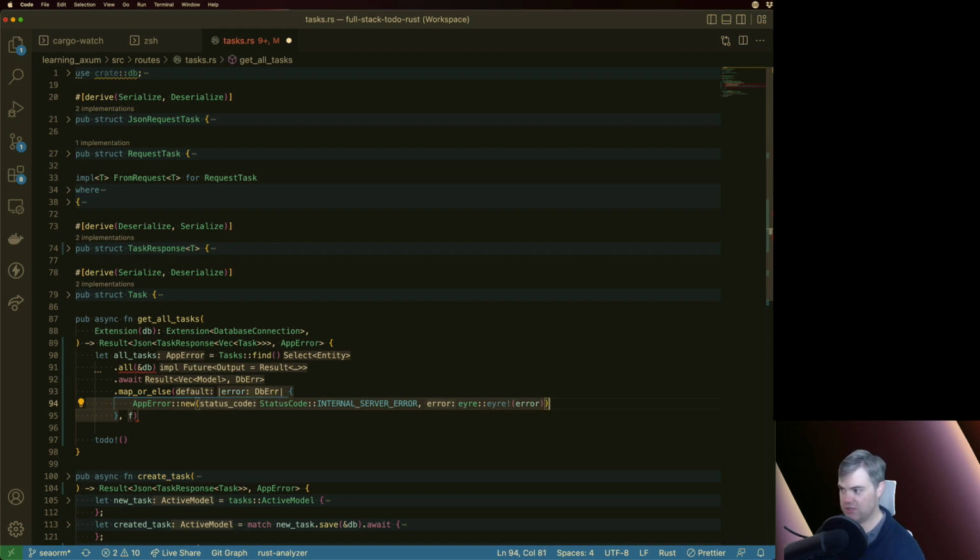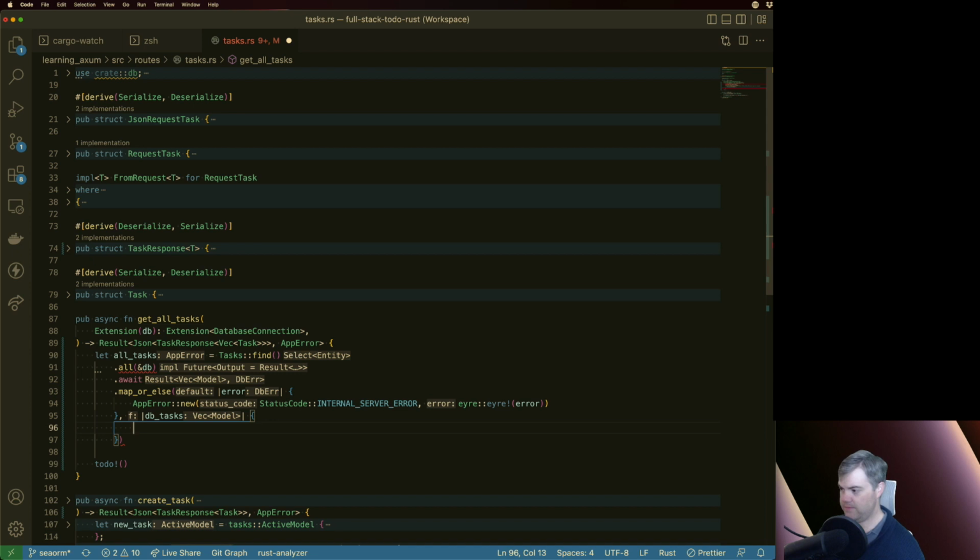And that gets returned. And you are the okay value, which means you're going to be all the tasks, and specifically all the DB tasks. And so I want to convert these to normal tasks now.